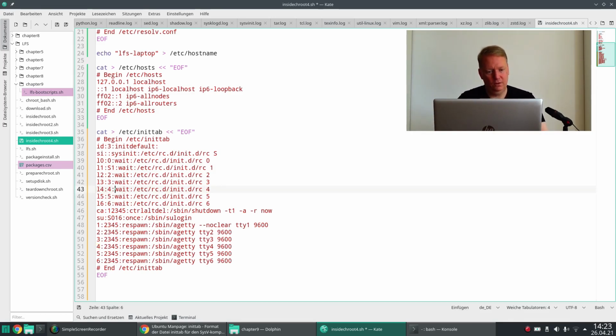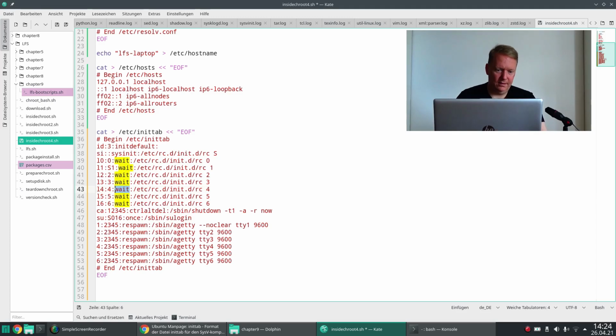So when you go into run level 4, it runs etc rc.d init.d rc, and that will then execute the boot scripts that are stored in, I think, etc init.d for the different run levels.